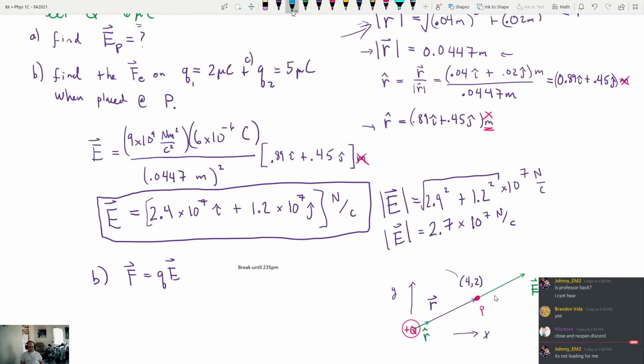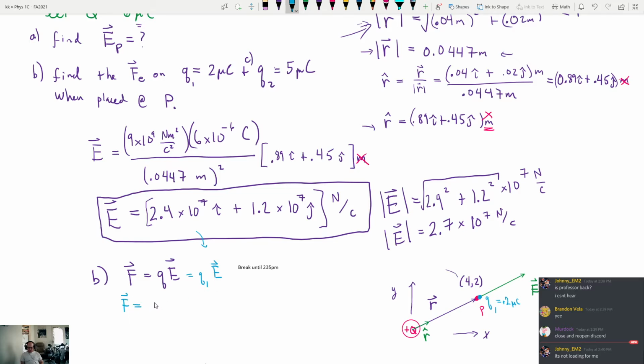Click. There we go. So if I place a charge right here, and I tell you that that charge, Q1, is equal to 2 microcoulombs, we now want to find the force. It is a positive 2 microcoulomb charge, so we know the force should point up and to the right. According to our equation, all we need to do is to take that charge, Q1, and multiply by the electric field that we found already in part A. So let's do it.